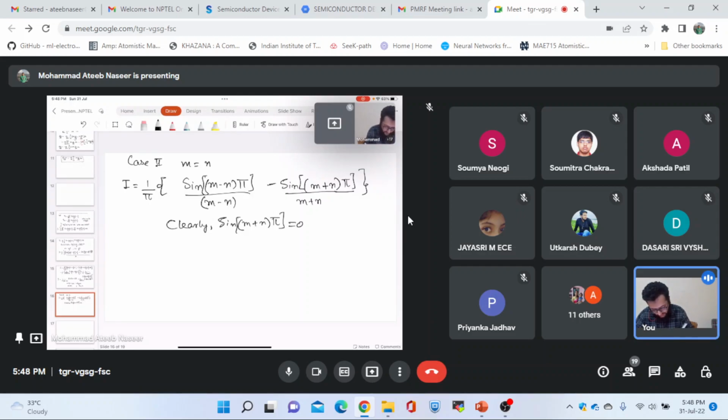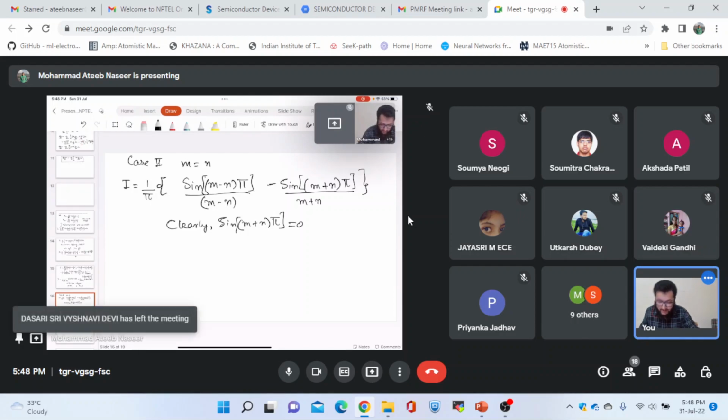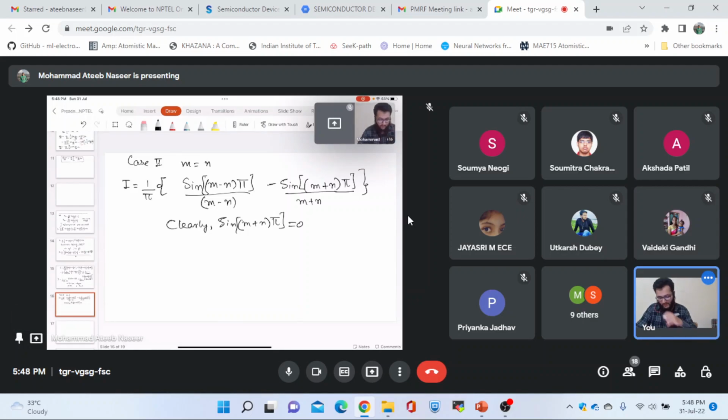Now if we see what we have to solve, we have to solve for m equal to n, and this expression will have 0 by 0 form, and we all know that if some expression has 0 by 0 form, because m is tending to n, we will just use L'Hopital's rule. So let us put m minus n be equal to t. Since this has gone, we are left with only this. I will get sine of t pi by t.